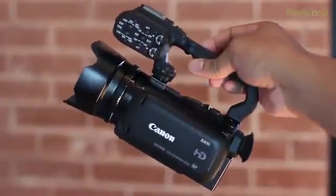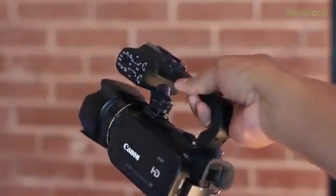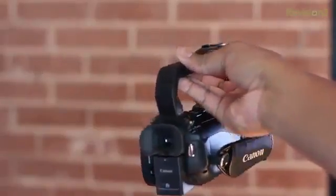So I'm going to talk about the design, the hardware, you already know the drill, and go through the software and the actual video quality as well. So let's jump right into it with the design and the hardware. Let me first start off and say that this camcorder is very lightweight. It's not big at all either. The size and the weight are perfect. If you think professional, sometimes you may think something a little bit heavier and bigger than normal. This is just a perfect size.